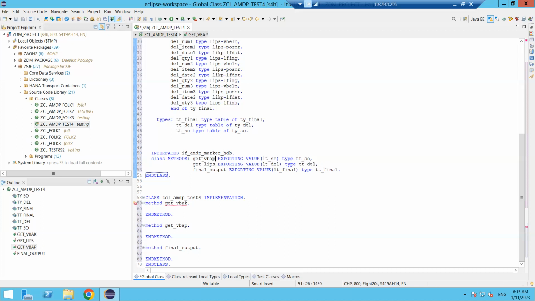I'm just changing the method names here: get VBAP and LIPS. And the same thing, I will mention in the method implementation also. I'm just maintaining the item table information here. So the method declaration and implementation are okay, but in the implementation I did not write any code. I will add the code now.